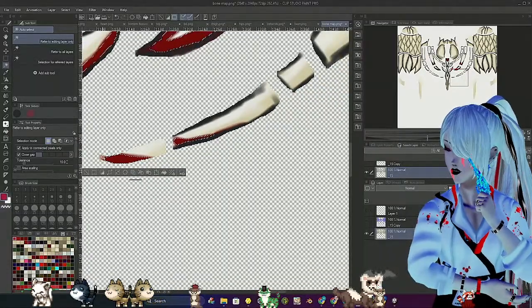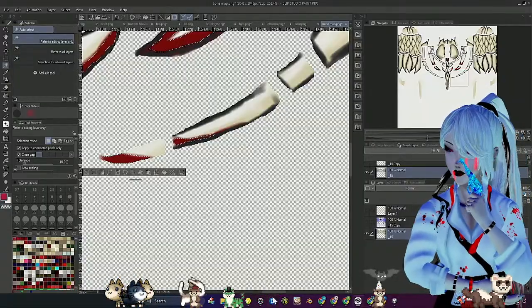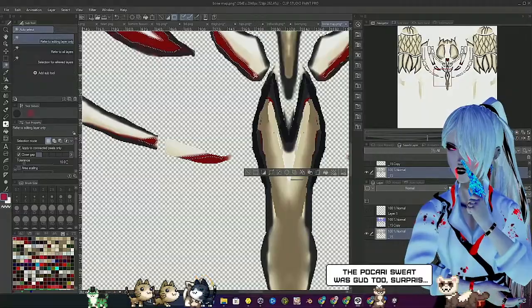It doesn't have to be super detailed, because just having it for the most part will work.